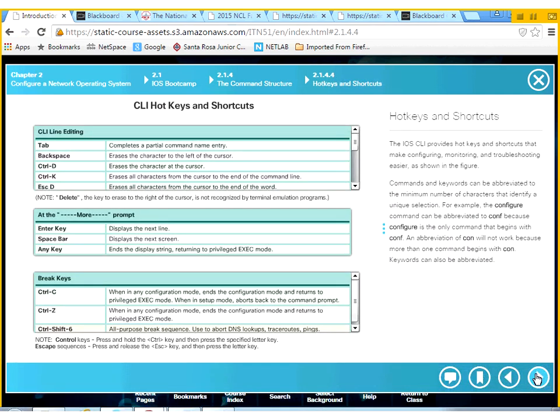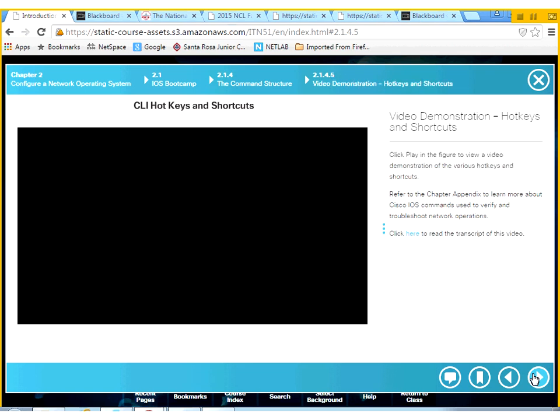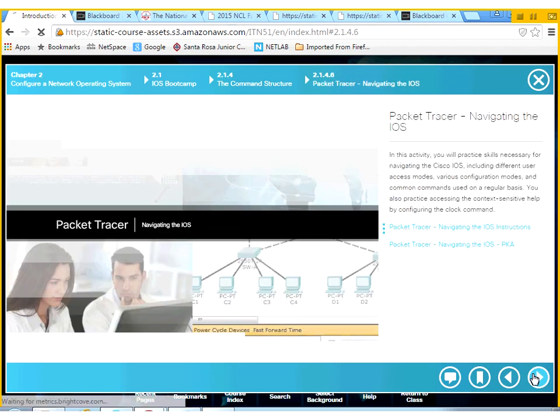Hotkeys and shortcuts, navigating around quickly. I just hold the arrow key down until I get to where I want. You can't mouse click and move around in the terminal emulation programming window because terminals didn't have mice back in the day. You could only move around. So there's some commands here to how to move quickly to the beginning or to the end of a line, how to jump words instead of holding the arrow key down and letting the cursor move across. So that's what's going on here with all the shortcuts.